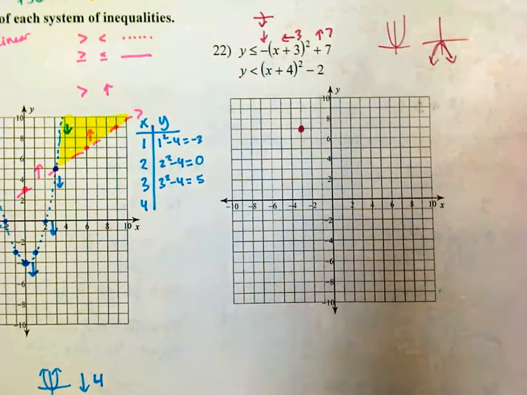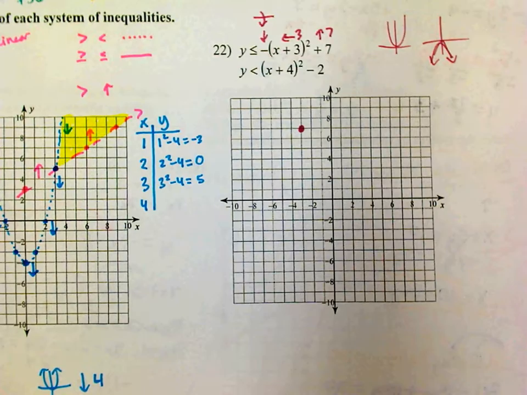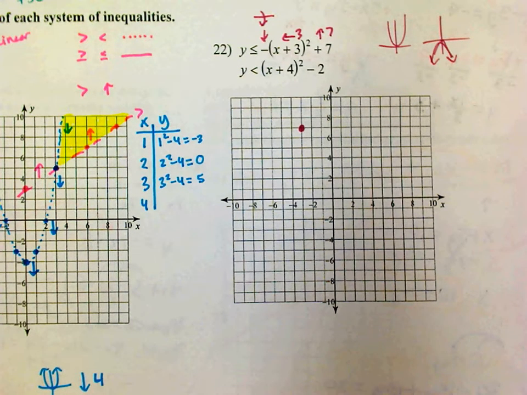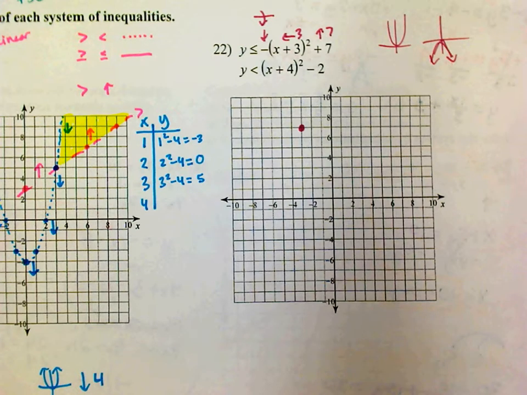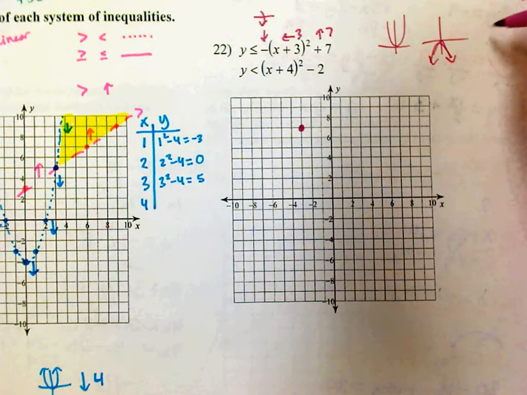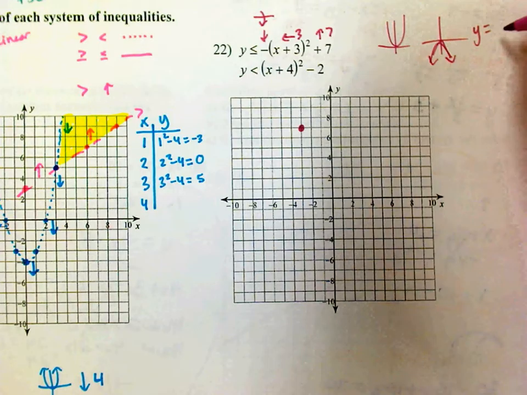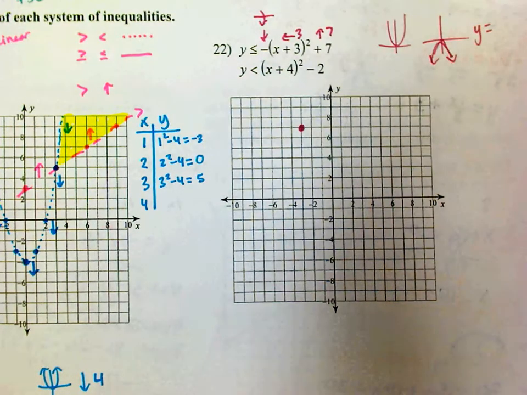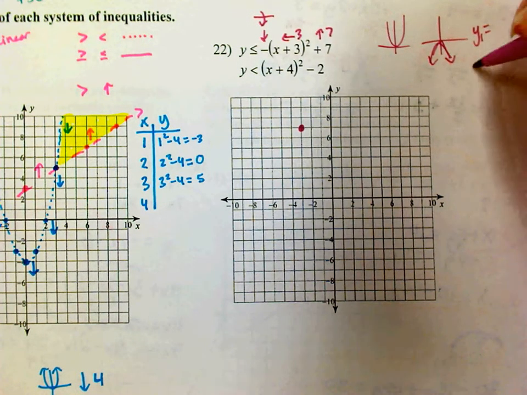Now, how could you use your calculator to graph this function? Guys, how can you use your calculator to graph this? You could go to y equals and type in that equation, right? So you could go to that, and then you go to second table and plot the points.